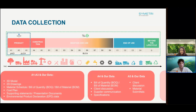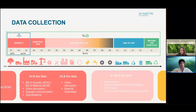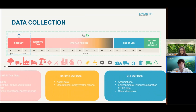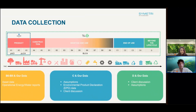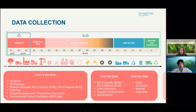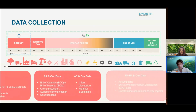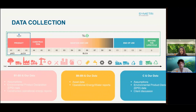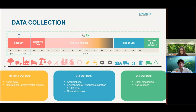So this kind of data can come from bill of materials, and so, of course, a detailed list of all the materials, including the quantities and specifications. You've got the design documents, so this can be the architectural and engineer designs through drawings or whatever. You have supplier information. You've got material specification, so even environmental certifications or standards met by the materials. You've got construction schedules, so you can help estimate transportation impacts based on the material needs.